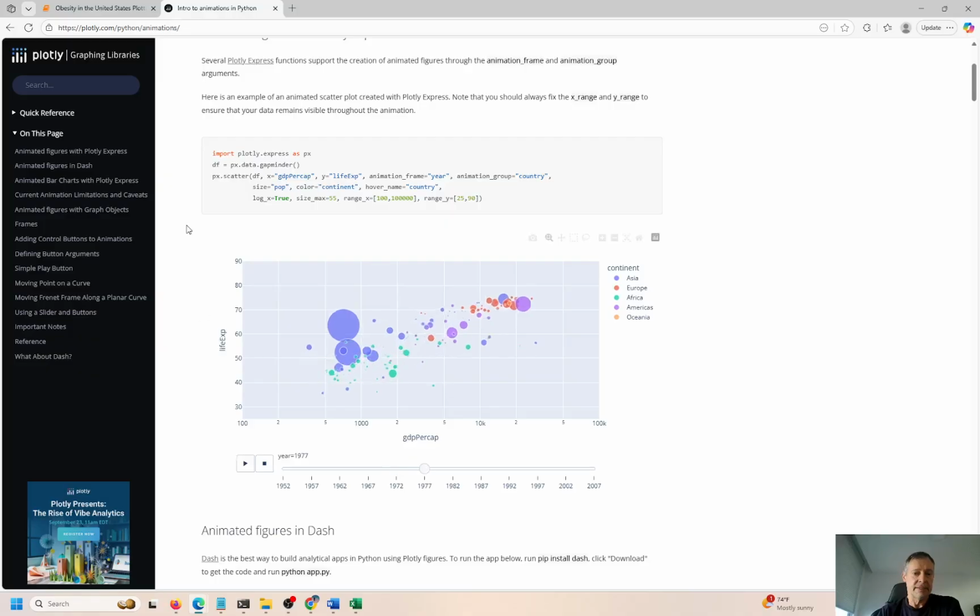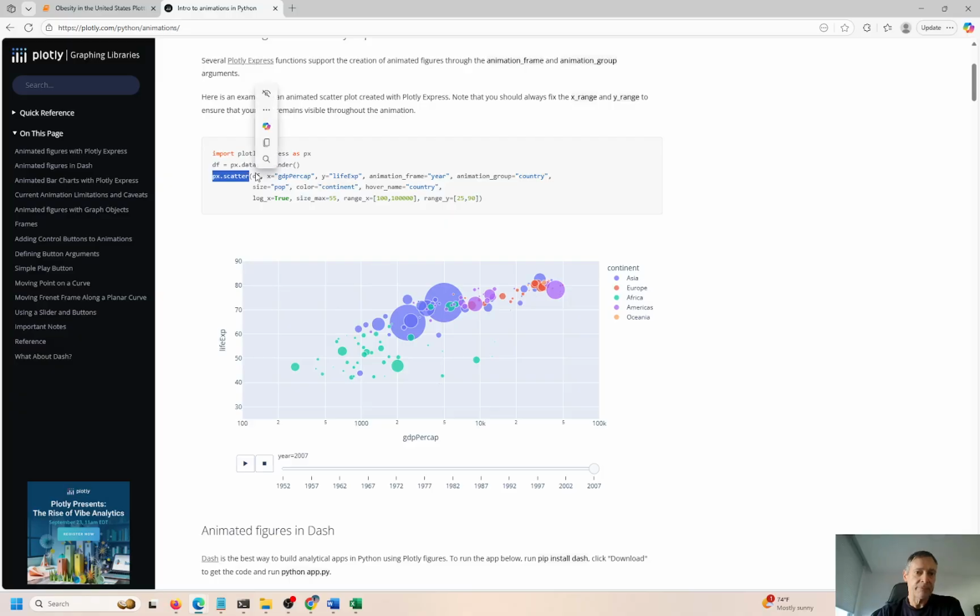This is the animation plot. These things are very cool. Again, all you need is this px.scatter. This is your data frame. This is the name of the x variable. This is the name of the y variable. These are just columns in your data. The animation frame is another column in the data. Animation group is taking everything and grouping it. The size of the disk, or the diameter of the circle, is going to be population, color is continent, and hover name is country. And they're using log_x set to true, just to get everything in the same relative scale. Otherwise, the huge countries like China are going to blow up this whole plot and overtake the whole thing.